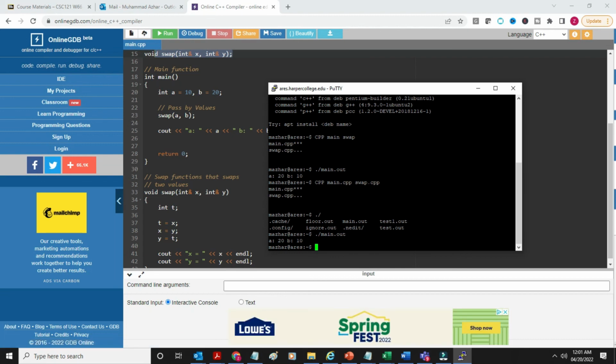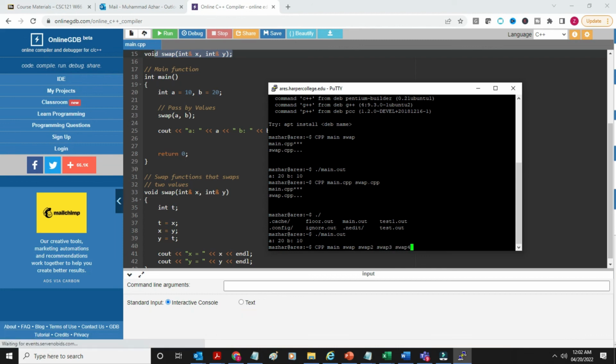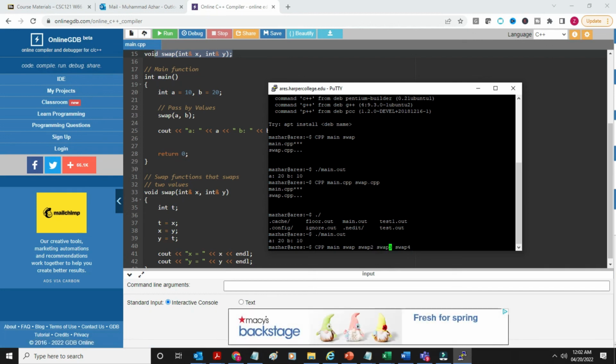The compilation part can be a little tricky though because I'm explaining it and right now it's going to make sense, but when you start writing a program, you're like, oh, shall I say .h or .cpp? What do I compile? If you're getting confused, take out CPP from there. Have your driver and the class. I have one class, but you could have had multiple, swap 2, swap 3. Assume I had header and implementation for swap 2, swap 3, swap 4.